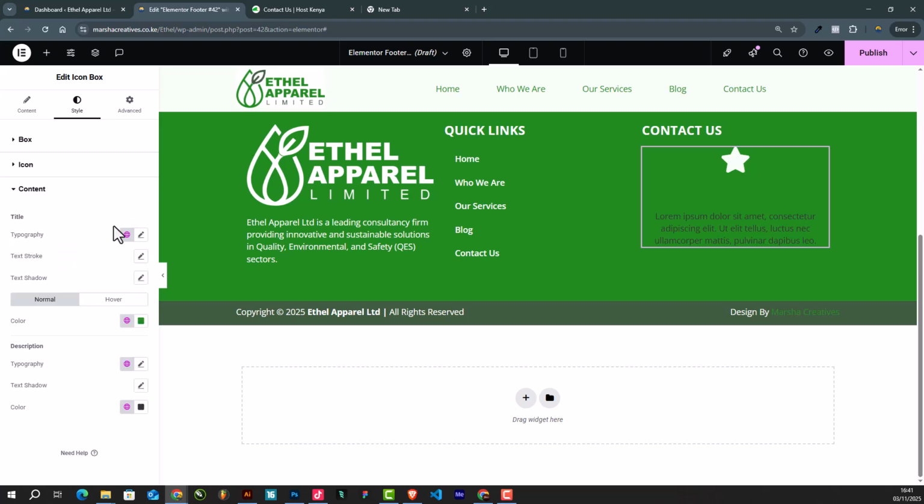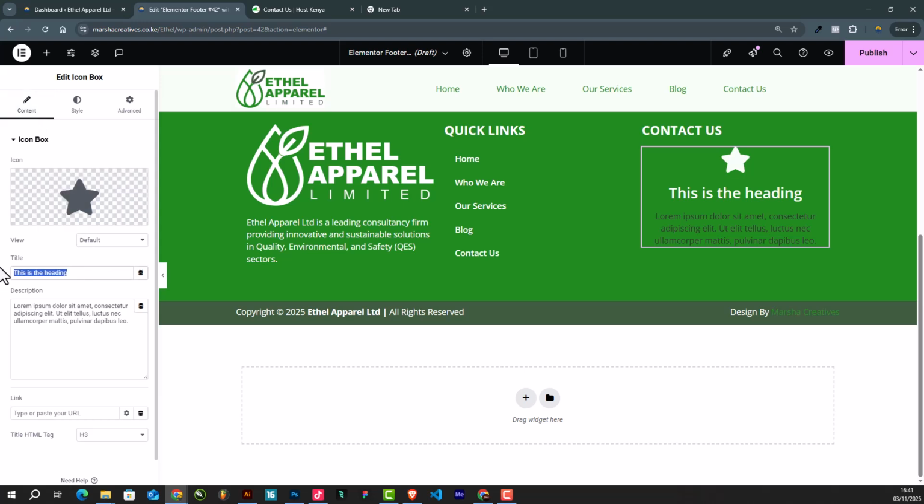Also go to content, change the title to white or whichever color that is visible. So let's go back, and for the title it's going to be phone, and here we're going to paste now the phone number. Let me see if I have it over here.